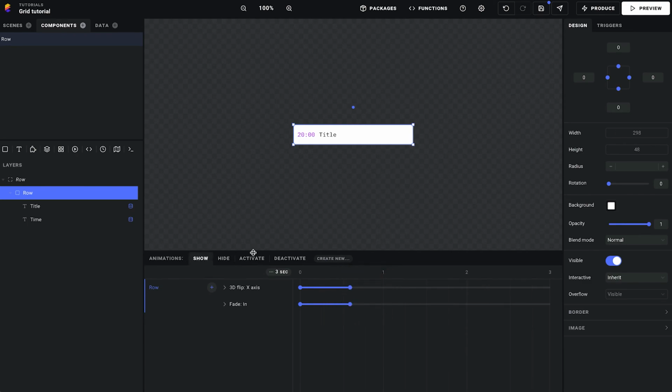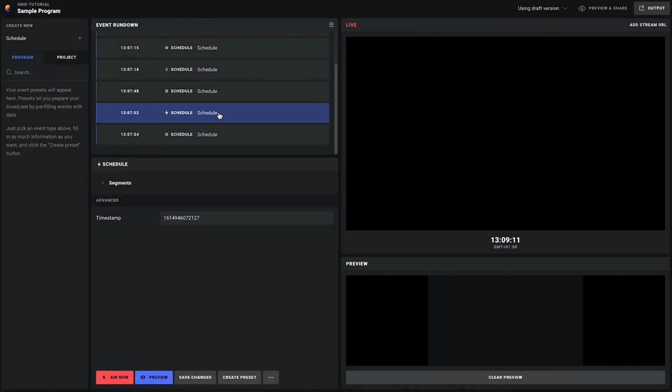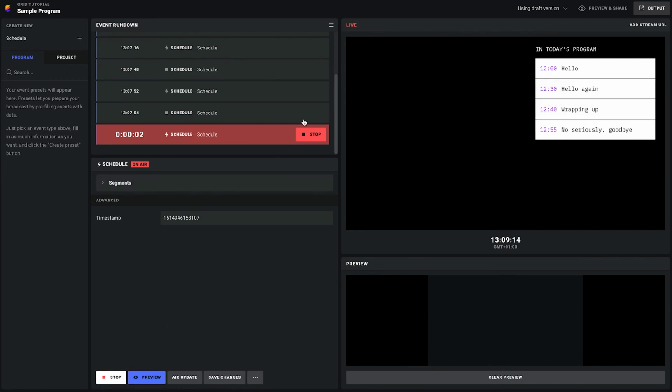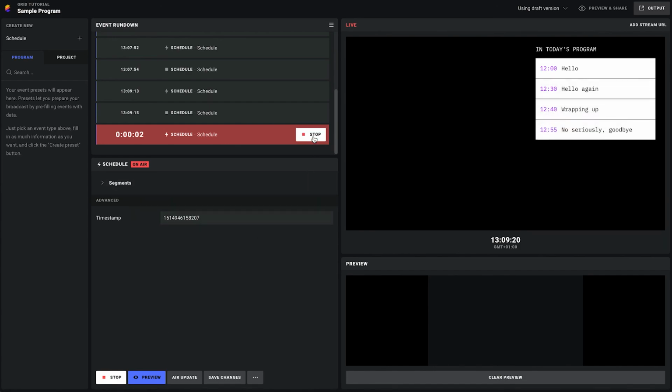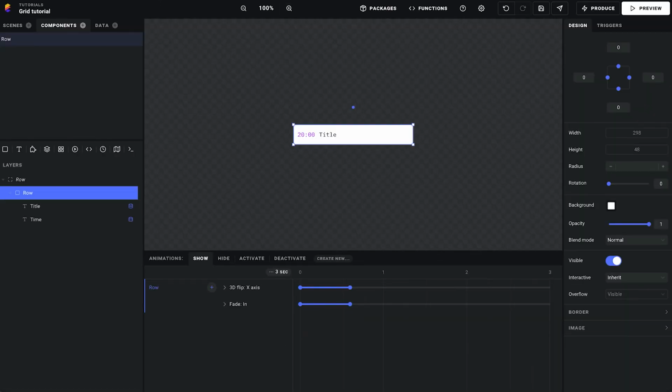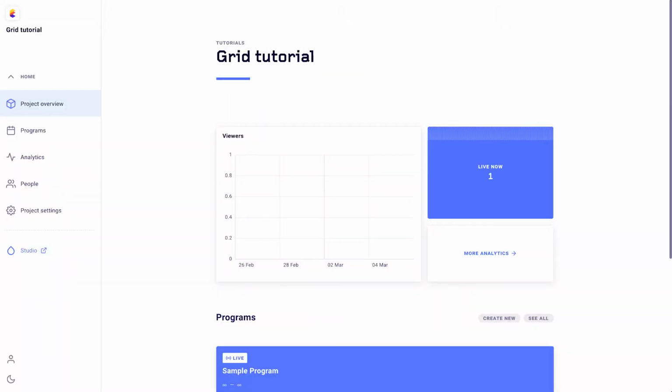And this animation will fire for each item in the list if we go ahead and refresh. And then we air it again. There we go. A nice little flippy transition. So as you can see, you have the flexibility to do anything you want in these animations. Animations can even trigger other components inside this component, which we'll cover in a future video. But you really are only limited by your imagination here in terms of how you render lists in and out. And as you can see, you don't need to do much here to make it work.